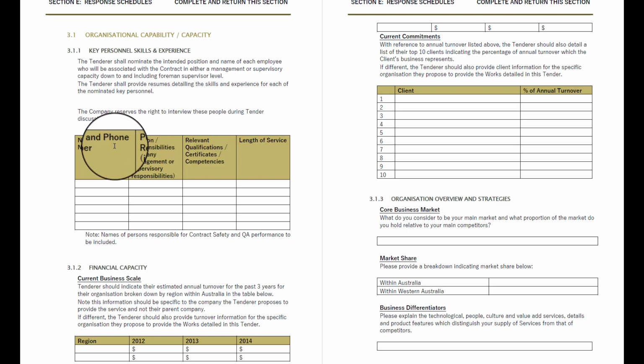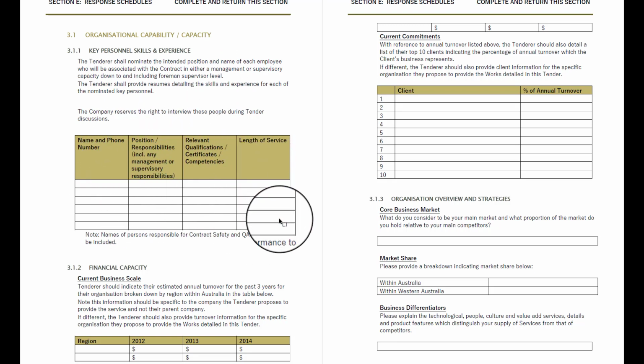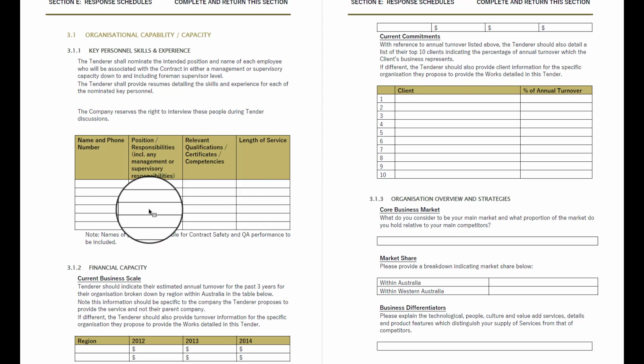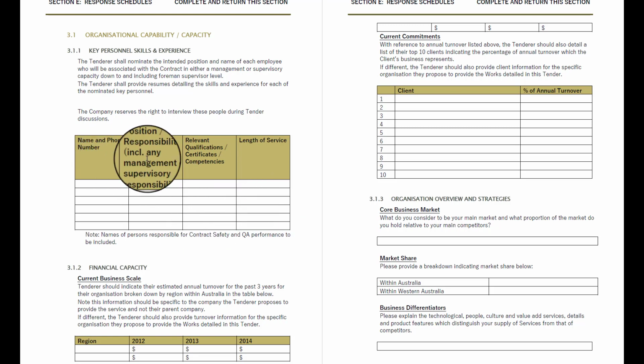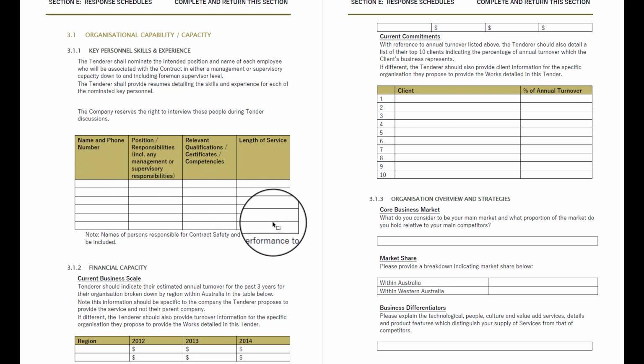So this table, I'll cover this in future videos, but this table is the minimum that they ask for. Minimum. You need to give them more than this because they want to know this information, but then there's more you can tell them that they haven't asked for. It's a bit of a trick. So those companies who just give them the bare minimum fail to impress. That's all I'm going to say.